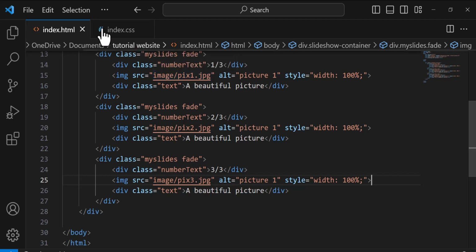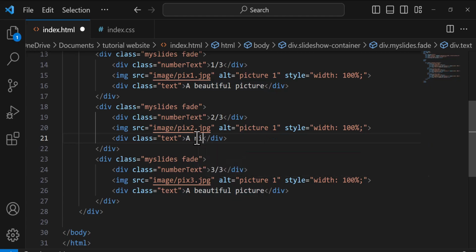All right, so we can also change the text. We can turn it into a nice looking picture.